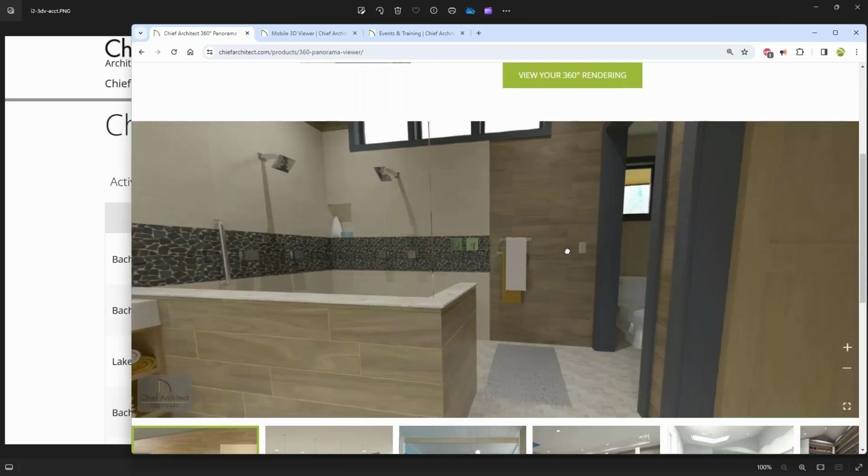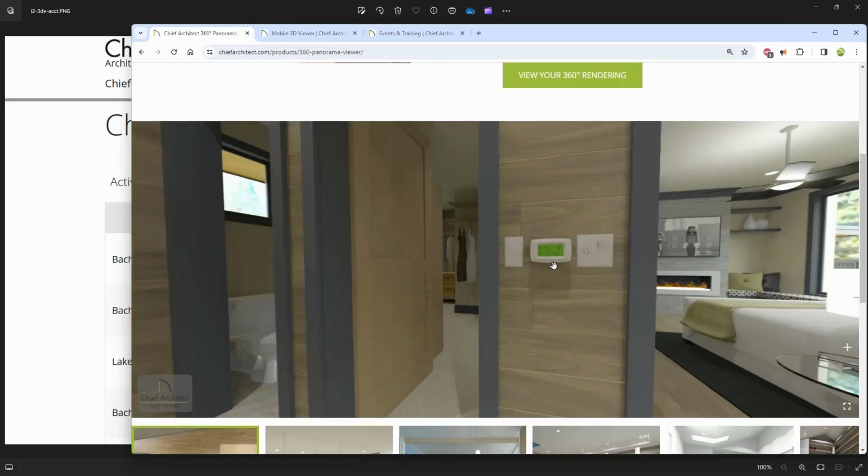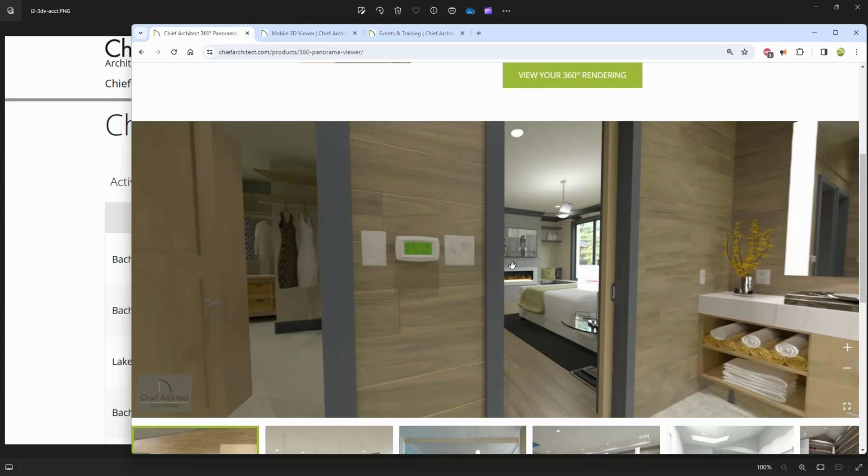So it's just a solid image. This is actually 6 images stitched together. So I can't actually move forward. I couldn't move into the bedroom in this case. It's just a static image made up of 6 different panels stitched together. That is the difference from the 3D viewer, where I could actually walk into that bedroom and look at it a little bit differently.